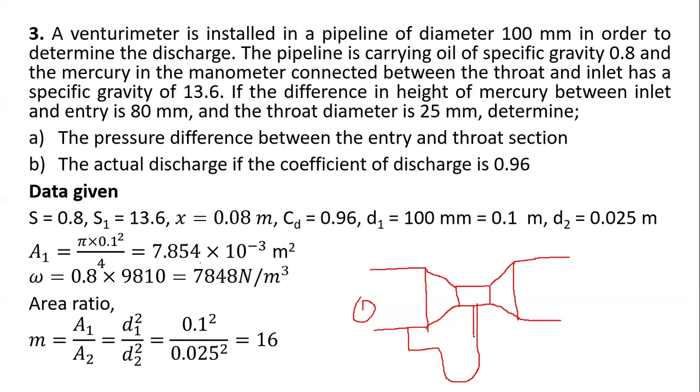Now, what you're going to discover is that this U-tube manometer behaves a bit interestingly. You're going to see a difference in mercury level here and there. That's how it will behave. In this U-tube manometer connected between the two sections, the intensity of pressure will cause this difference in height. The difference in height is referred to as X, and that's the one you label as X.